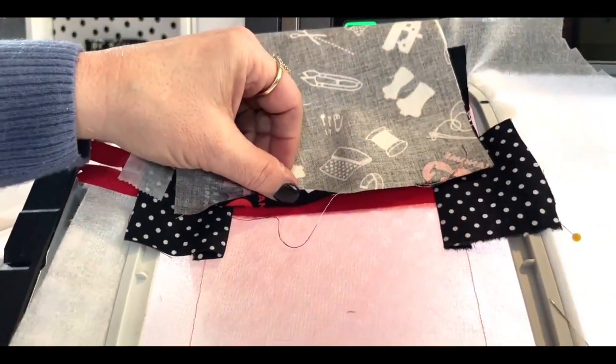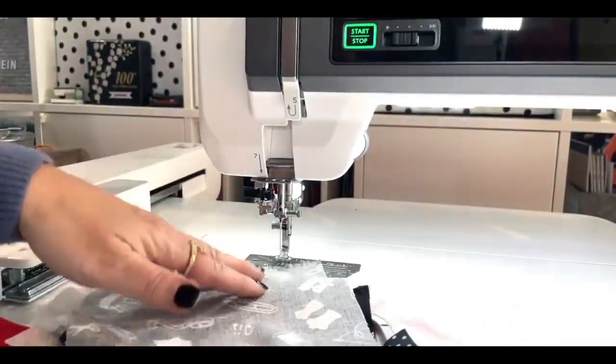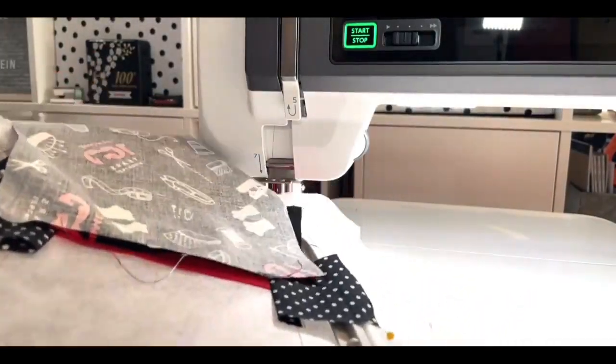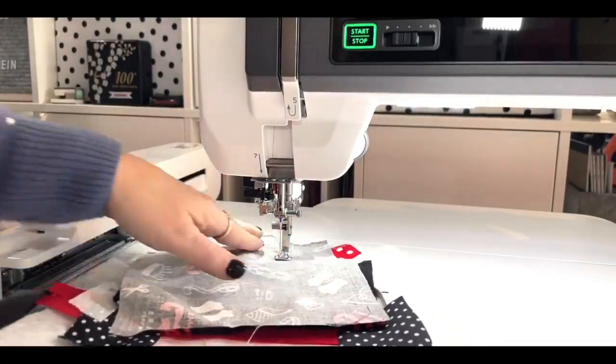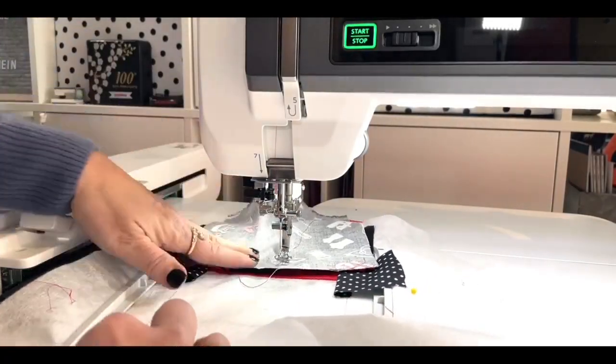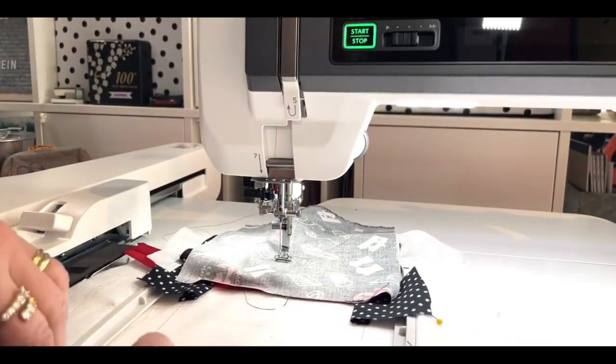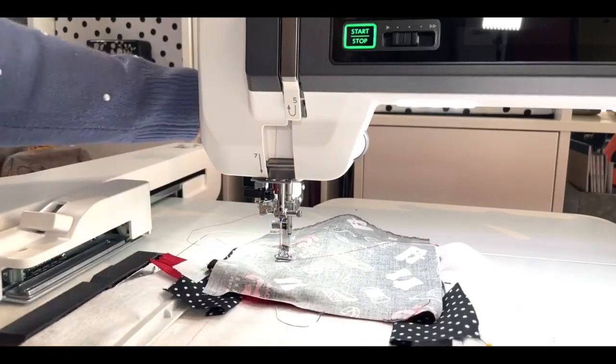Let's see if I can get that in the camera well. So I could have put it closer. I probably should put it lower there so it doesn't get so close to the zipper head. But I caught it. This is why sometimes you have to stay at your machine and tend to them. Let's see. We'll do our best. We'll see if this works out. It might be slightly wonky.